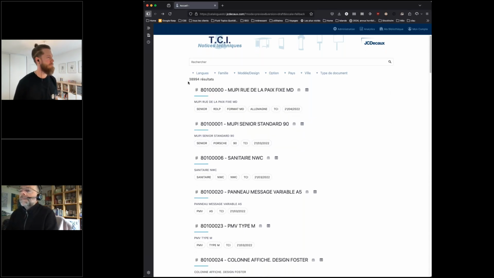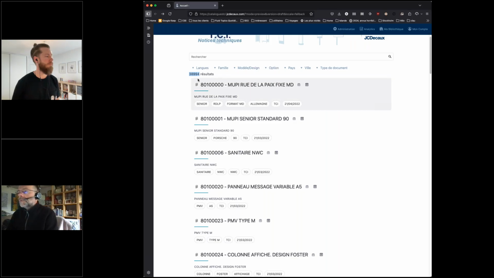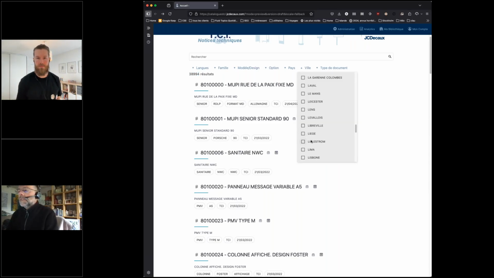And you see that inside this portal, we have almost 40,000 content items. The idea here is for a technician to access any kind of content among these very quickly, using several filters that are displayed just below the search bar. So for instance, you can choose the city.